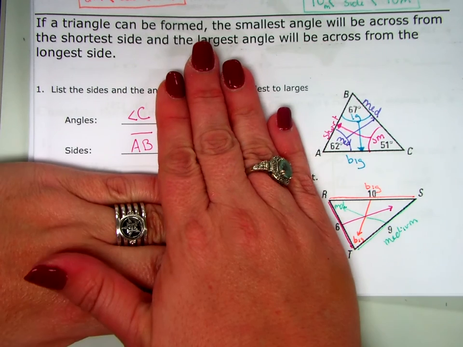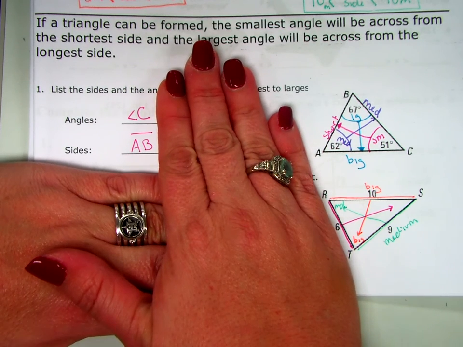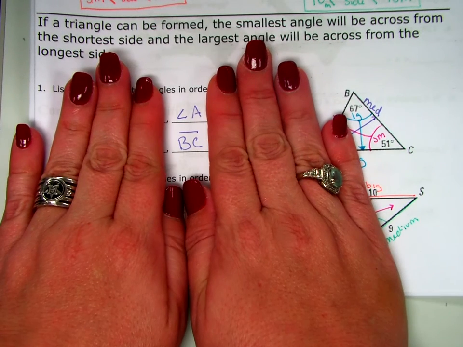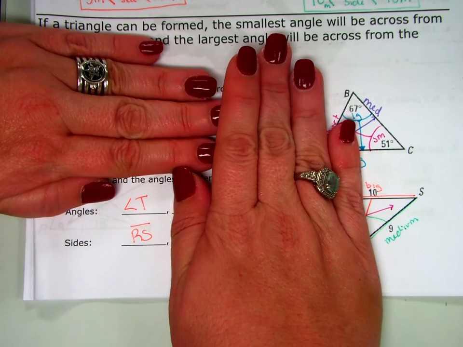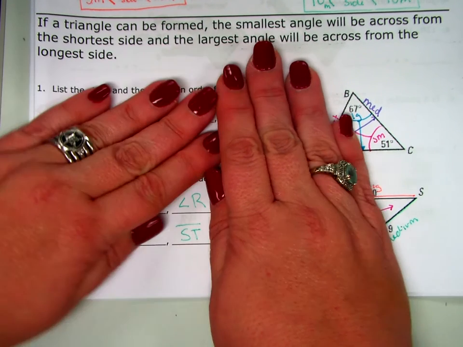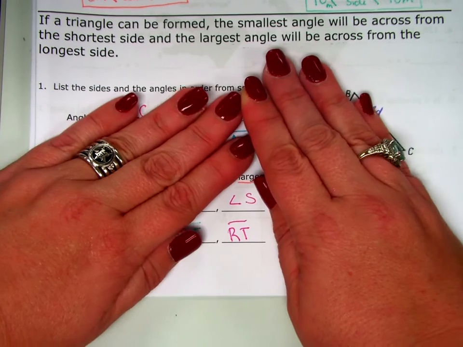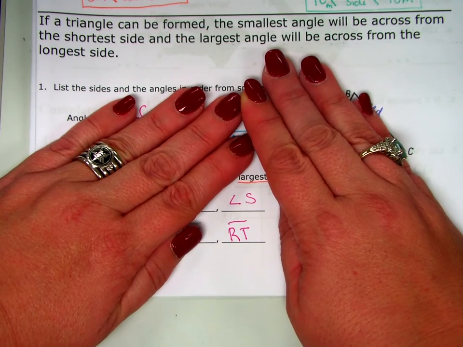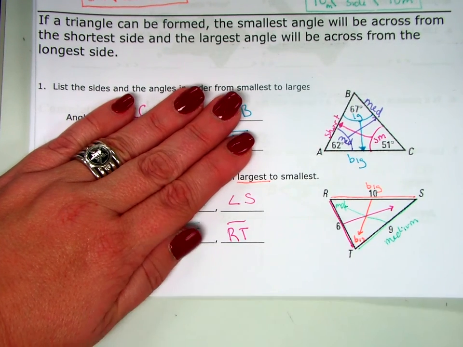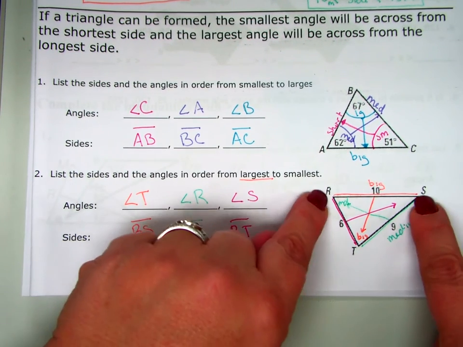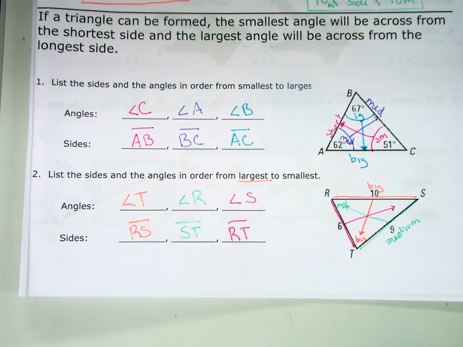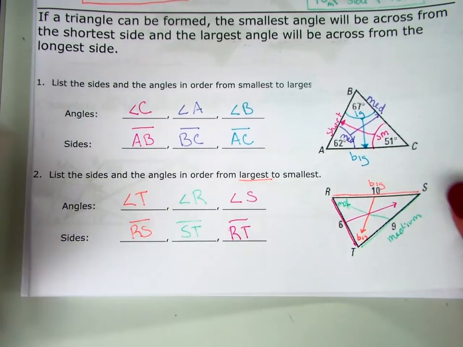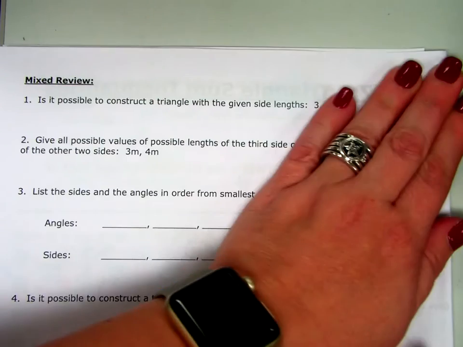When you look at your smallest, your medium, or your largest angle and side together, you'll see no letters repeating. When I look here, I have ABC. When I look here, ABC. When I look here, ABC. None of the letters repeat. When I come down here, RST, RST, RST. If you ever use the same letter twice in the same set, then you've done something wrong, right? Because the side is across from the angle, which means the side has two letters and the angle has the third that we haven't used yet. Okay? All right, so those are the only two things you're learning today. Let's do some practice problems.